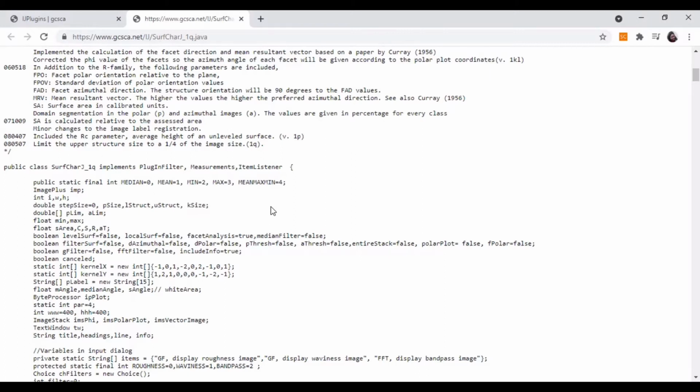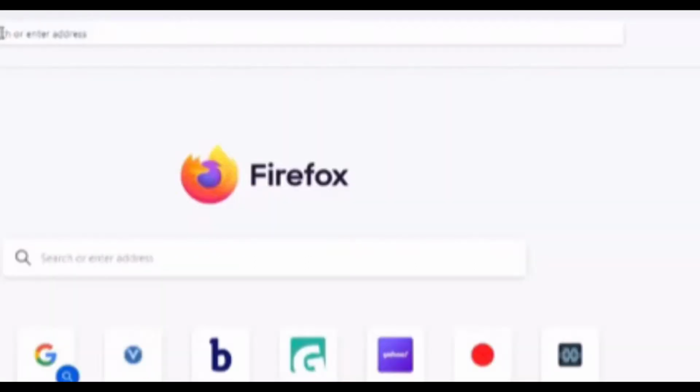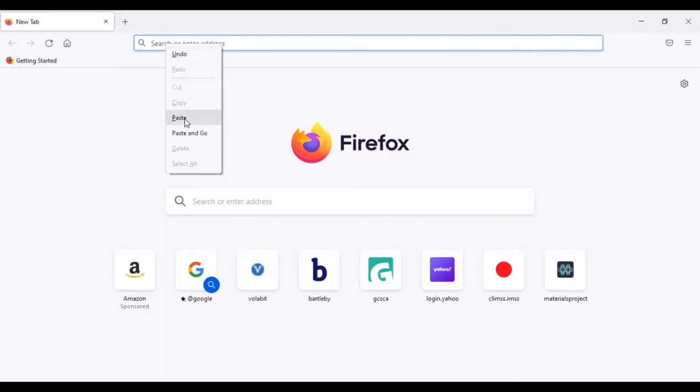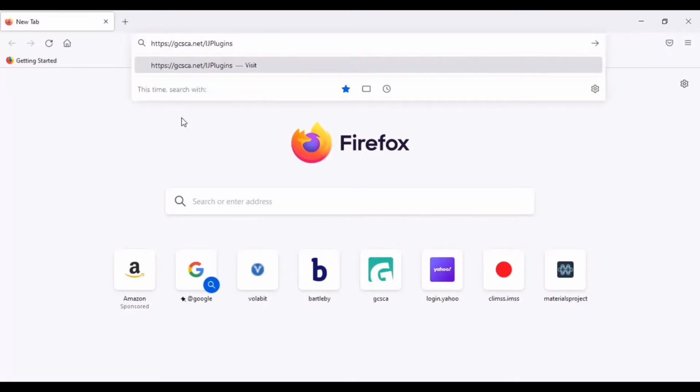The other method is really very simple. Don't use Chrome, but use the Firefox browser. On Firefox, paste the plugin link and press enter.